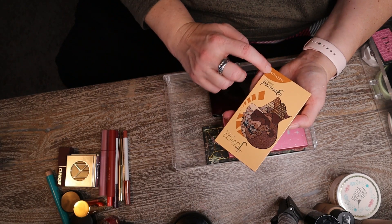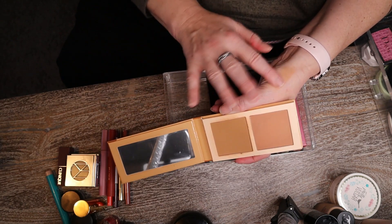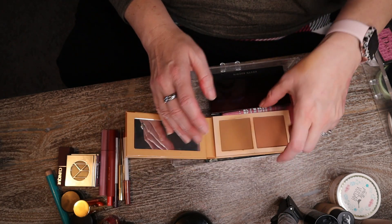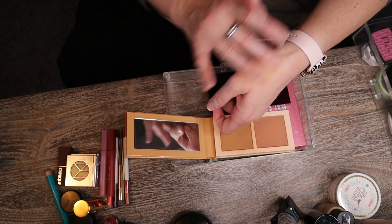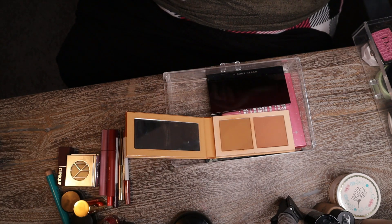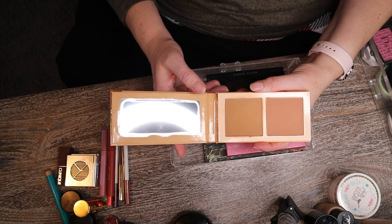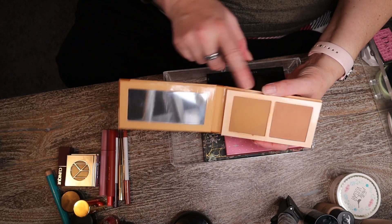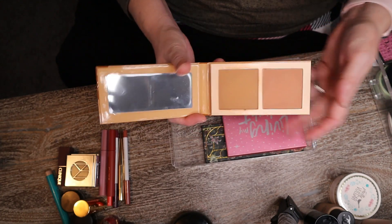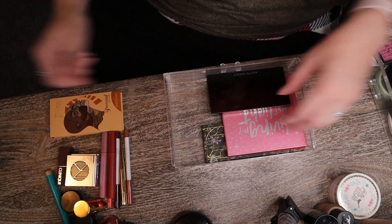The Juvia's Place Bronze Medium palette has two bronzers — one is way too red-toned for me, and the other is almost too yellow, but I really like them mixed together. The one I used most matches my skin tone better than the red one. I'd probably use that pan and then declutter the other. I'll keep it for now and enjoy mixing them for the perfect bronzer.